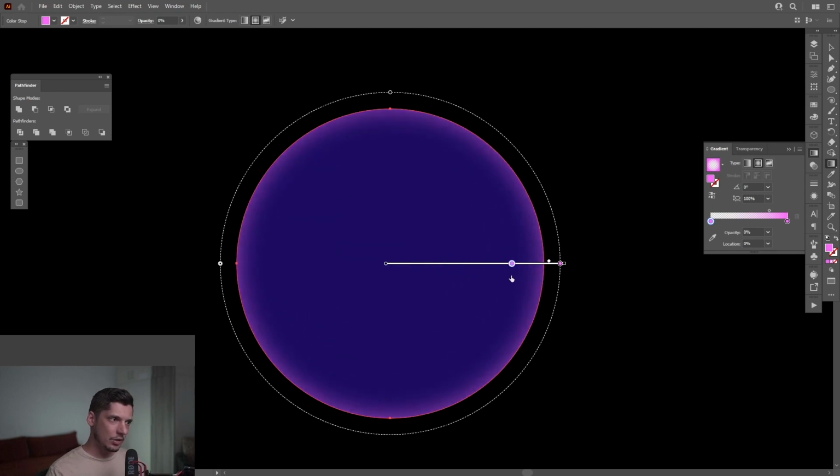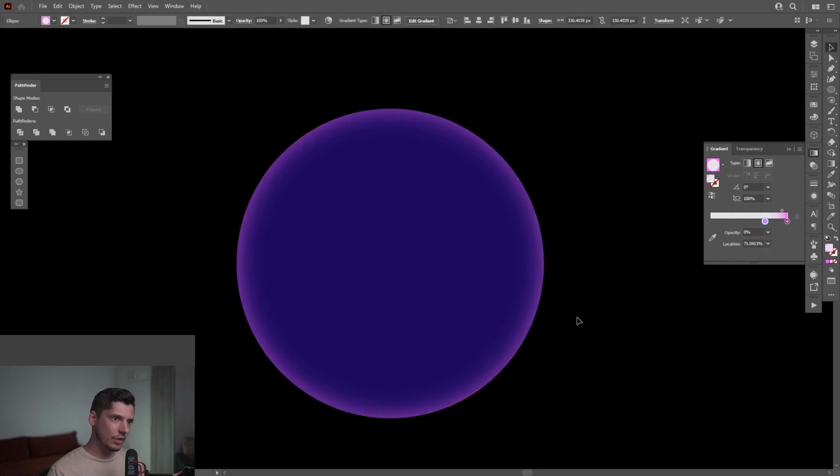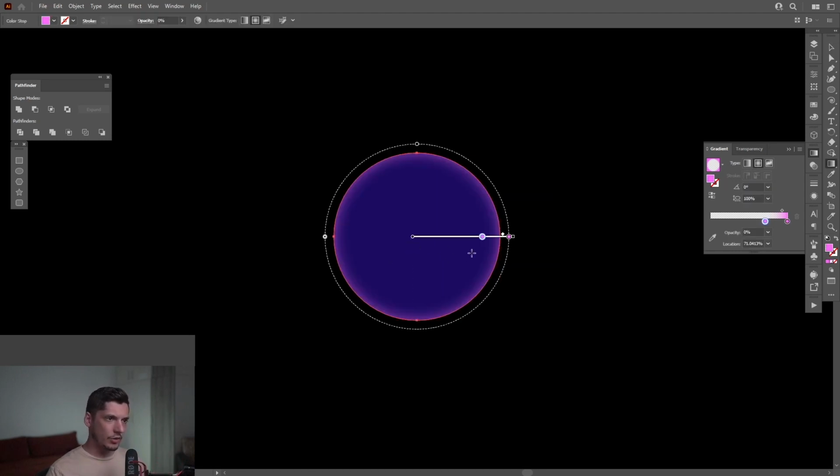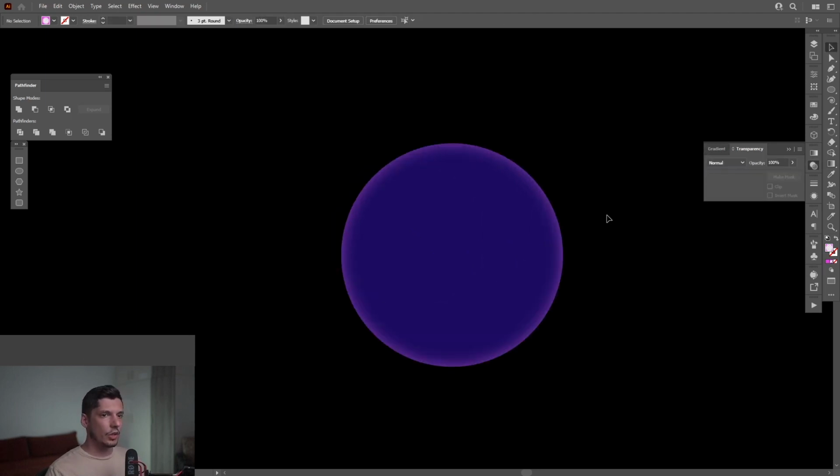The main idea is to create this special fresnel effect, that glowing effect that goes round and round. We're going to need to emphasize it also a little bit. This is pretty good. I might press G again and push this a little bit out even more. Okay, so the glow is good.